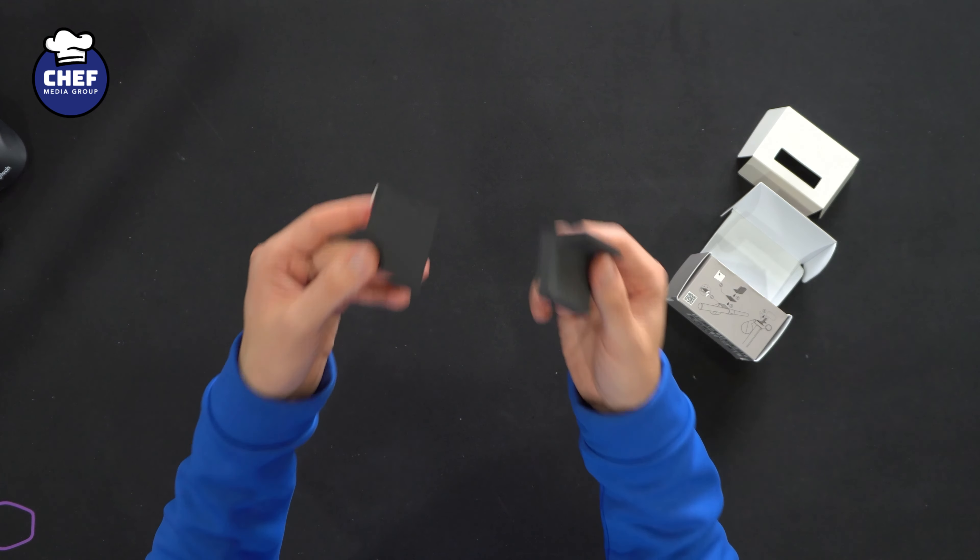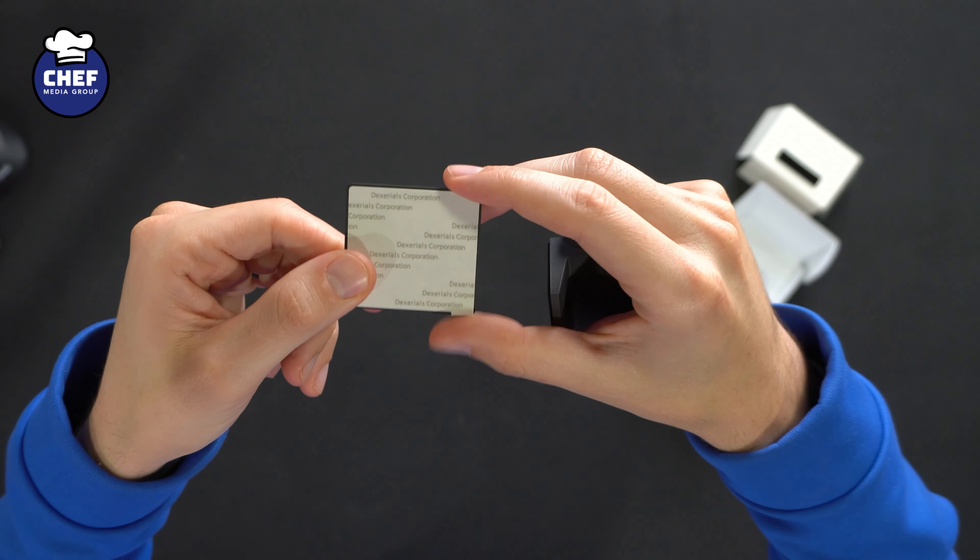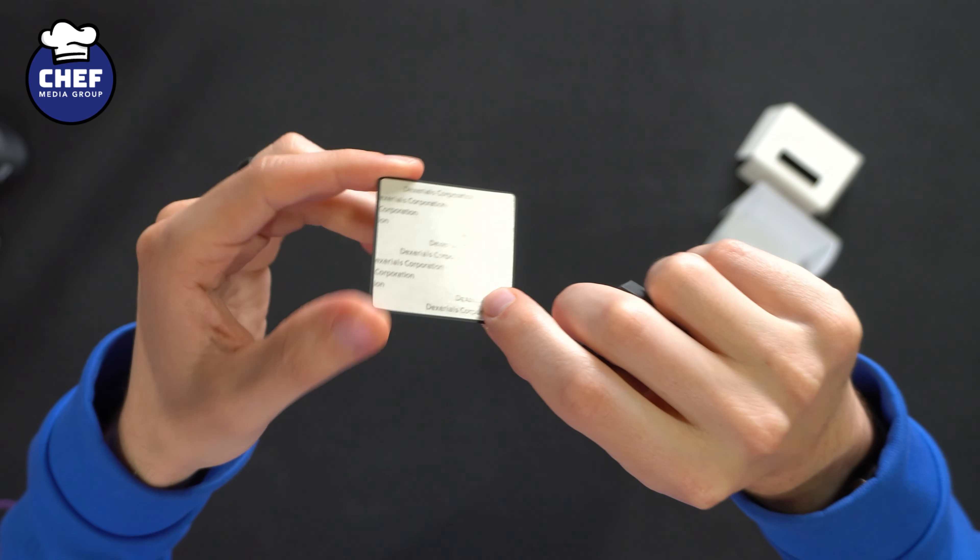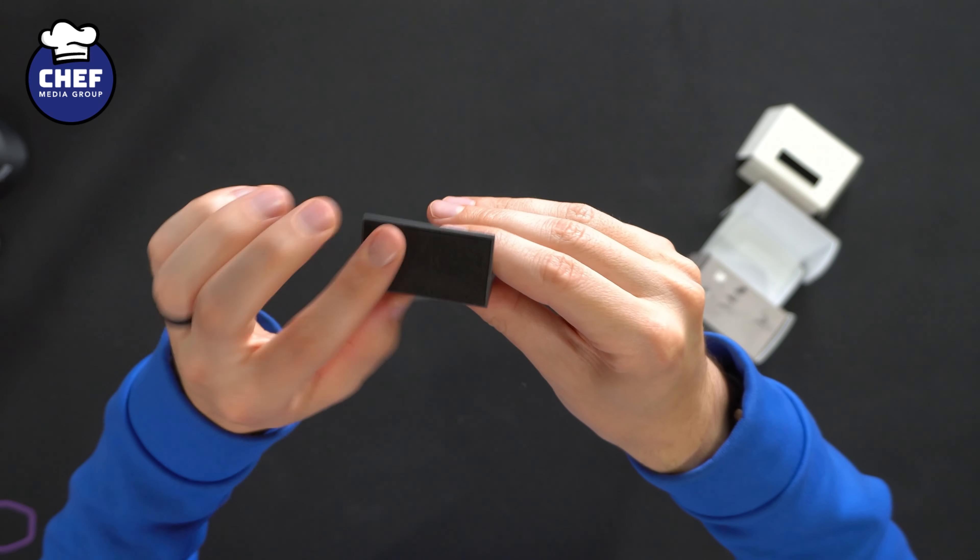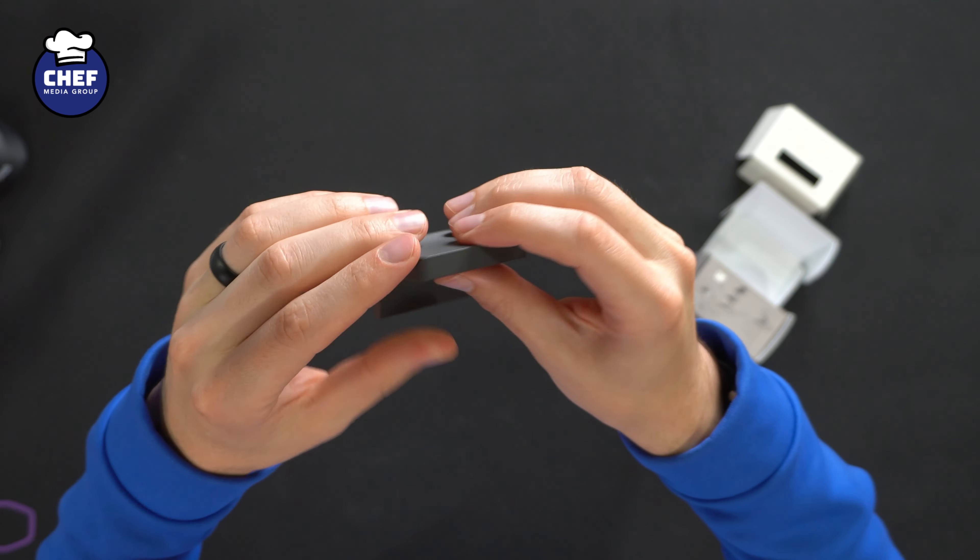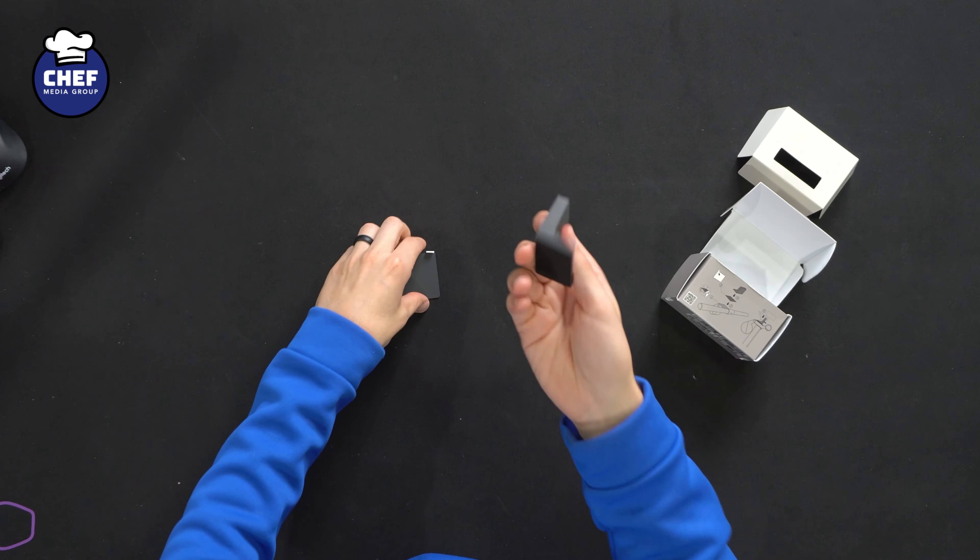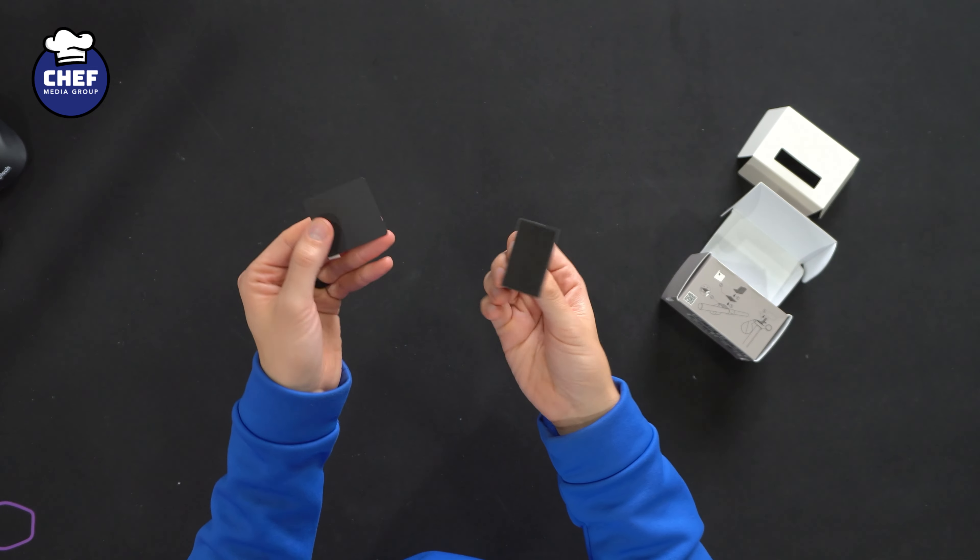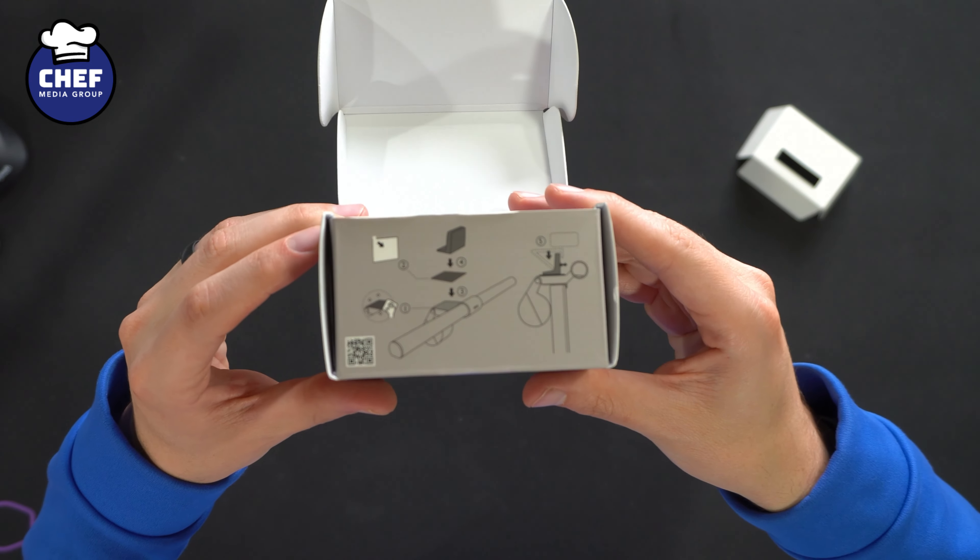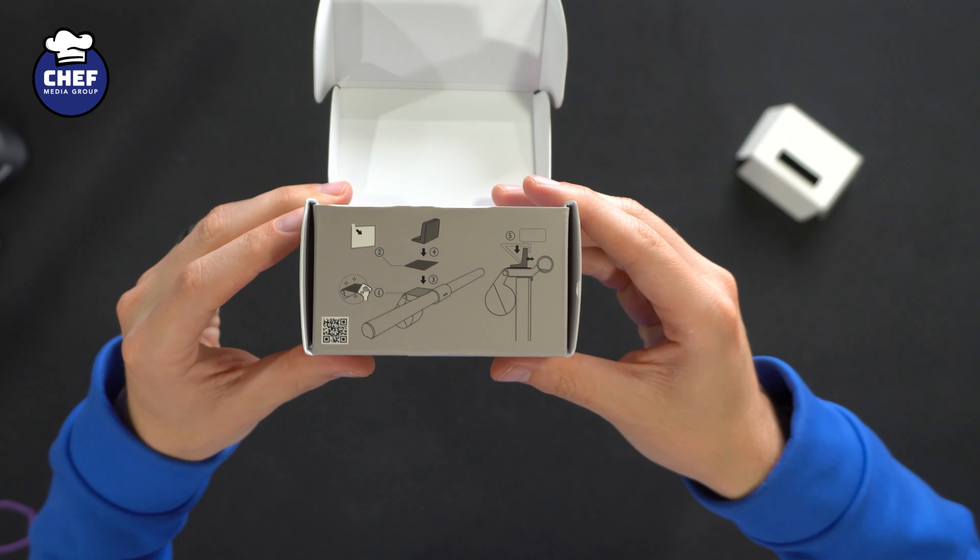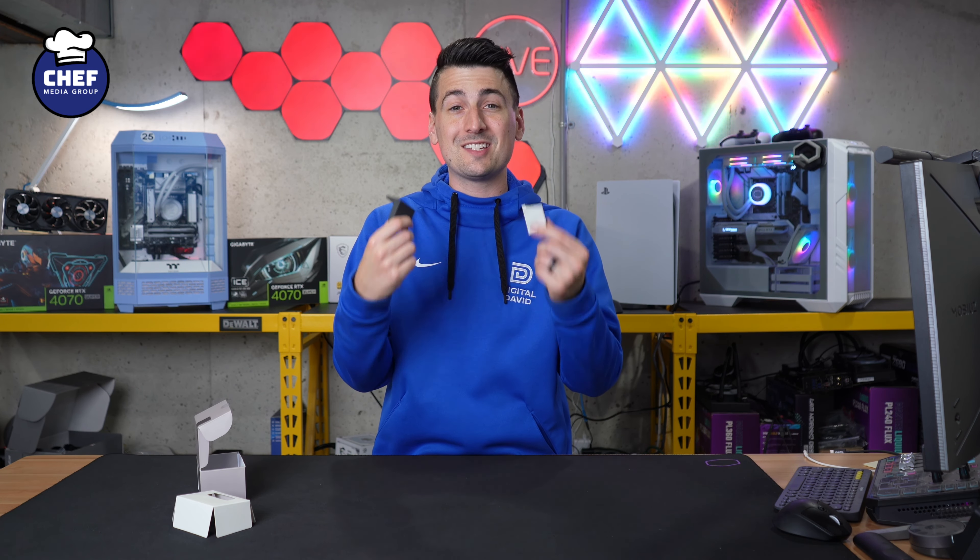All the contents: it's just two pieces for the stand. We have our base plate right here that's magnetic and has a sticky back on it we can peel for installation. Then we have our second piece with a nice felt cover. Everything else is just hard textured plastic and magnetic. There's no product literature because the instructions are right there on the side of the box, so you can follow those instructions. Now let's get everything set up and installed.